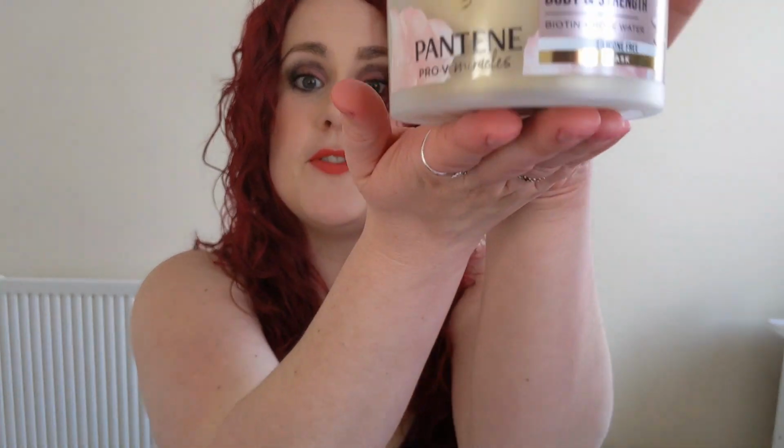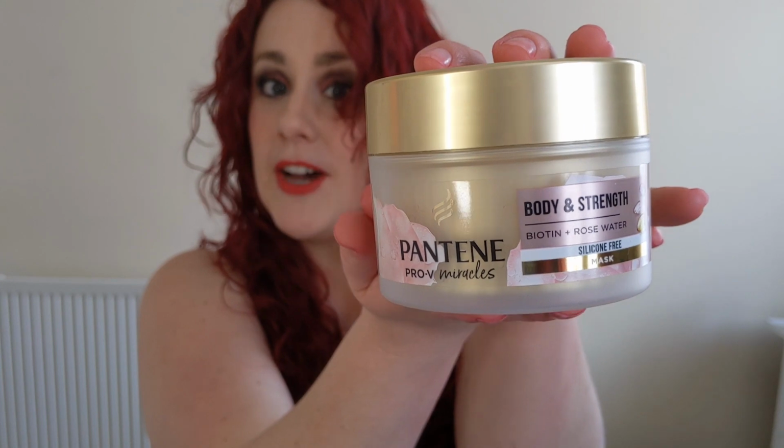But then my friend gave me this Pantene WAVY hair mask. So I thought I would give it a go. It promises to provide body and strength. So here we go.